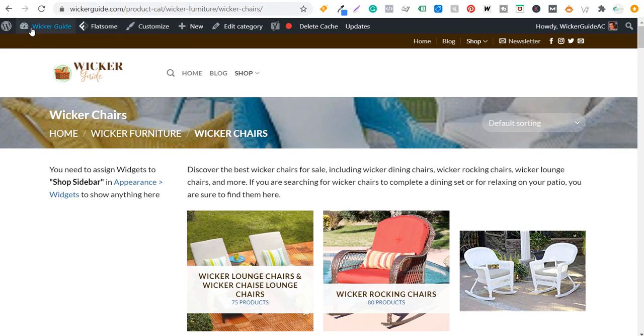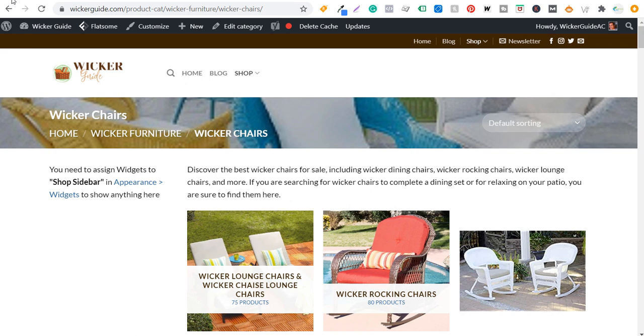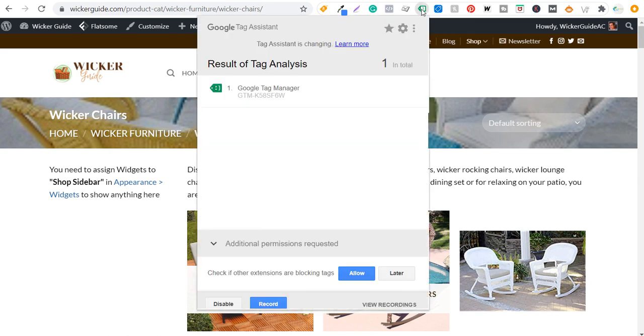and then download the Tag Assistant Chrome plugin. So it's offered by google.com. So Google actually creates and publishes this tag. Go to your website, go to any page on your website, and you're going to see this is the Tag Assistant right up here at the top. So when you click on the Tag Assistant, it should say you have Google Tag Manager installed, and it should match your Google Tag Manager account. So we're all good to go. Now we have Google Tag Manager installed.